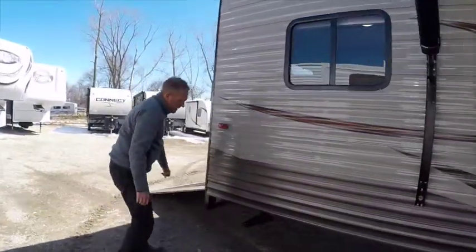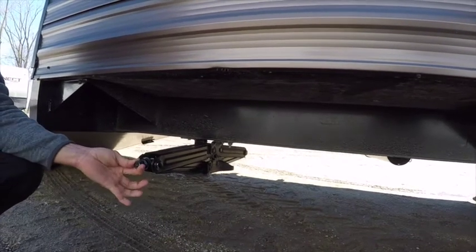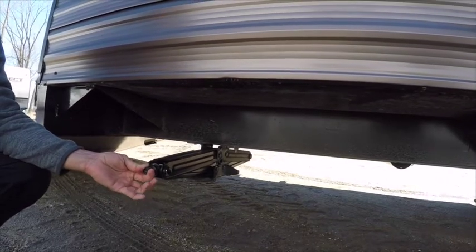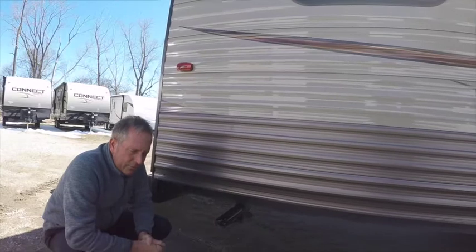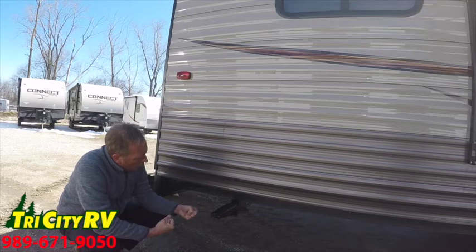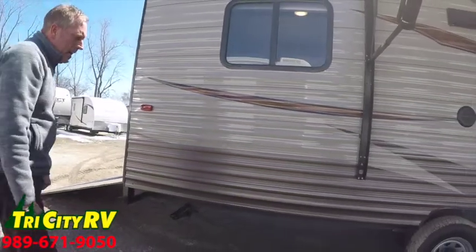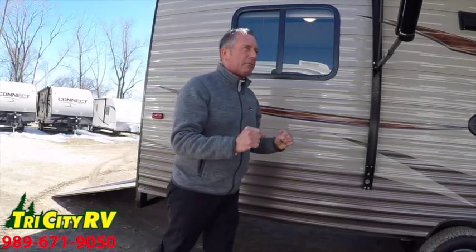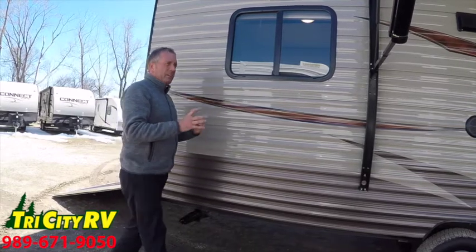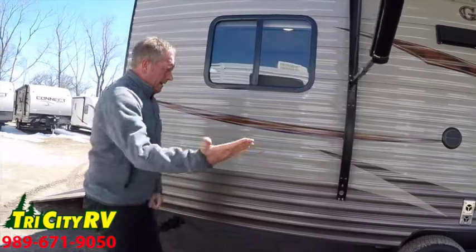As we come around to the back of the trailer — a lot of trailers these days come equipped with power jacks, but at Tri-City RV we believe more in manual jacks. Manual jacks get tighter, they stabilize the trailer better, and the 12-volt motors on most power jacks are very expensive to replace. We recommend a 14 to 18 volt drill with a bit to crank these down. As with all Gray Wolves and Cherokees, this unit has a structural I-beam main rail frame — not a tube. You always use an I-beam frame for weight-bearing construction.